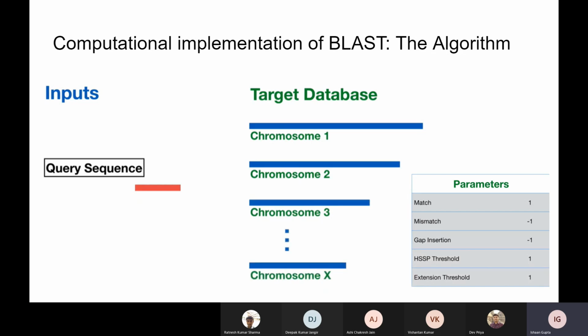You use the matrix according to what kind of database hits you are expecting. For example, if you're expecting to find database hits which are very close to the query sequence, what kind of BLOSUM matrix would you choose?